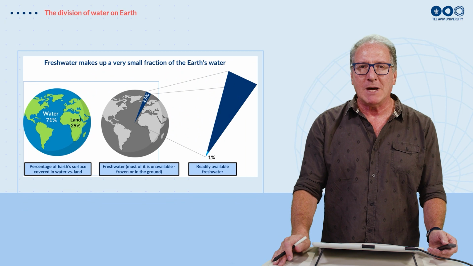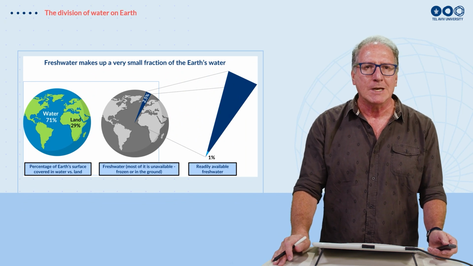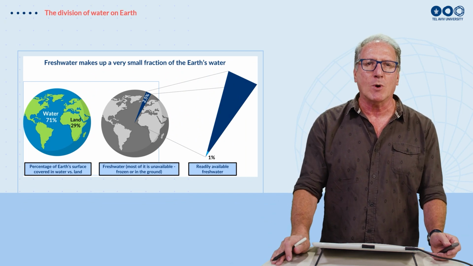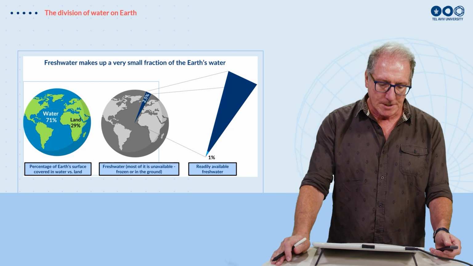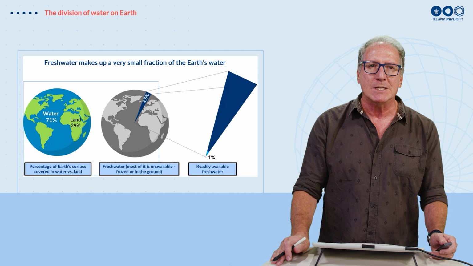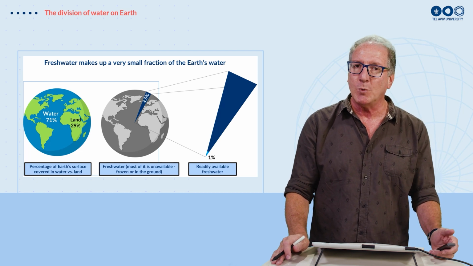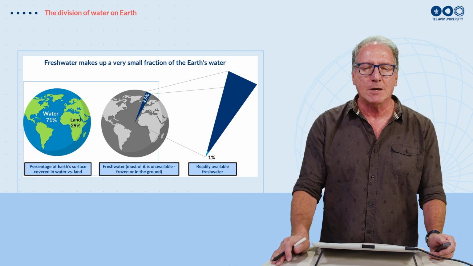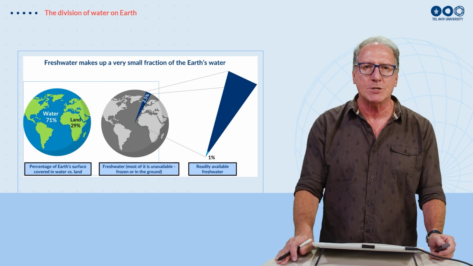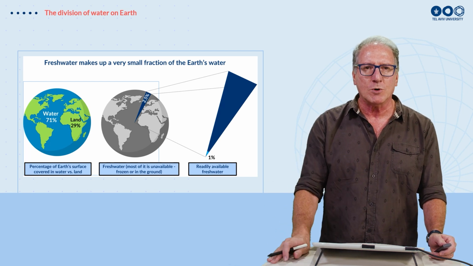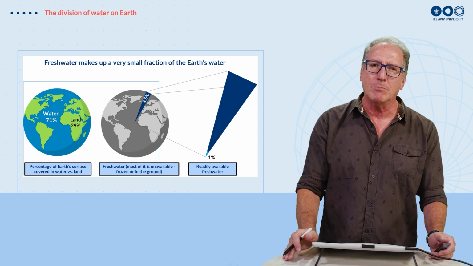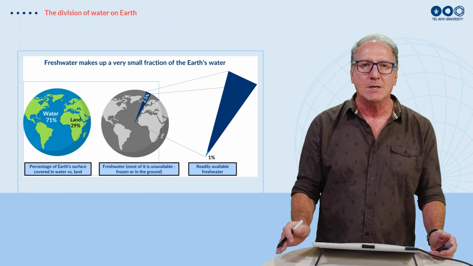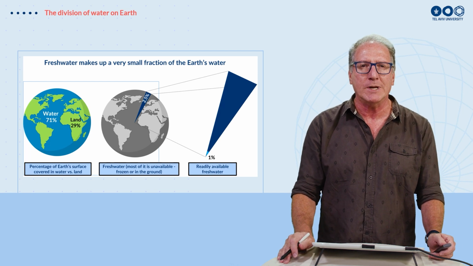If we actually look at the amount of water we have on planet Earth, 70%, 71% of the planet is covered by the oceans. So we have most of the water, 71% of the surface is covered by seawater. We can't use that really for drinking, although now we do have desalination. A small fraction of the water we have is sweet water, only about 2.5%, but most of this is frozen in ice, in the ice sheets in Antarctica, in Greenland.